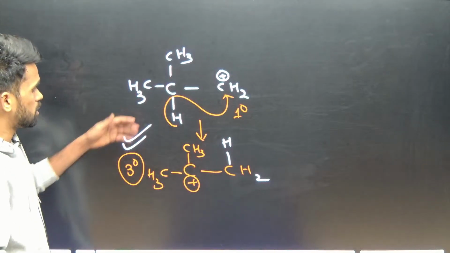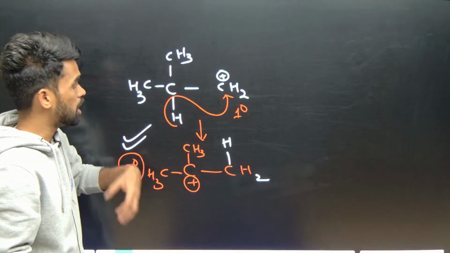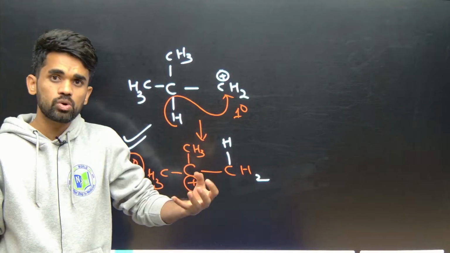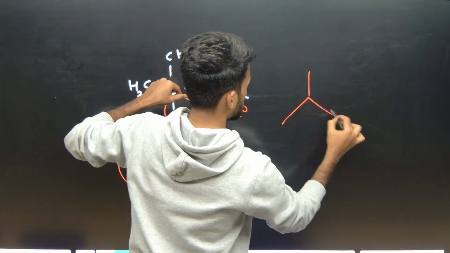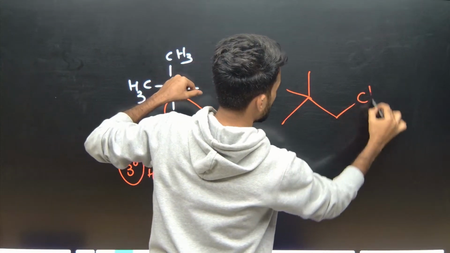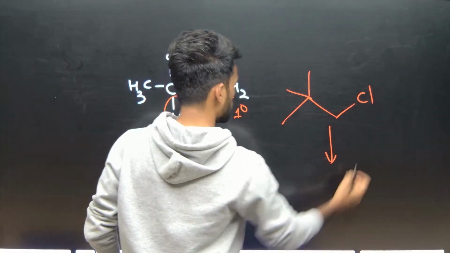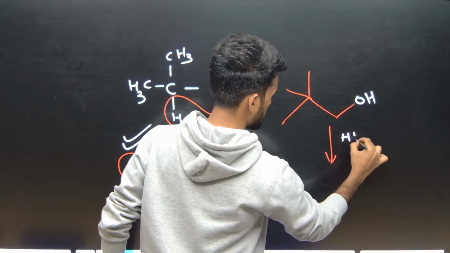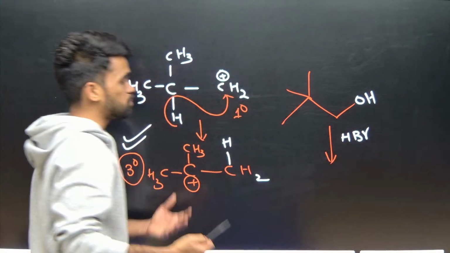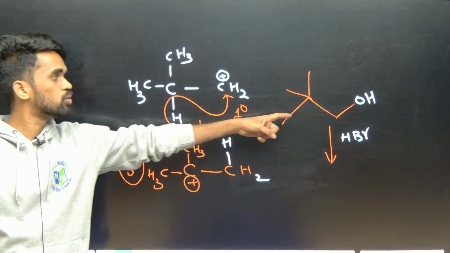If it is tertiary, that will be more stabilized. So that's why, whenever you know the stability of carbocations, you are able to solve how the reaction is going to proceed further. See, I can make a question on this. Like this they will give, OH and HBr they will say. So now what is the product they will ask?